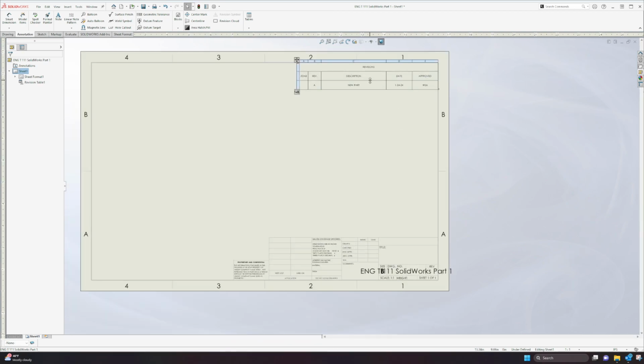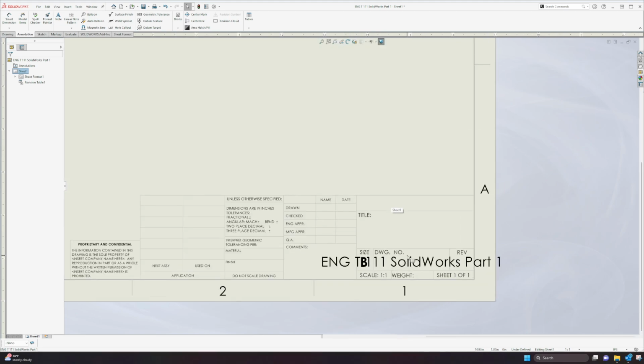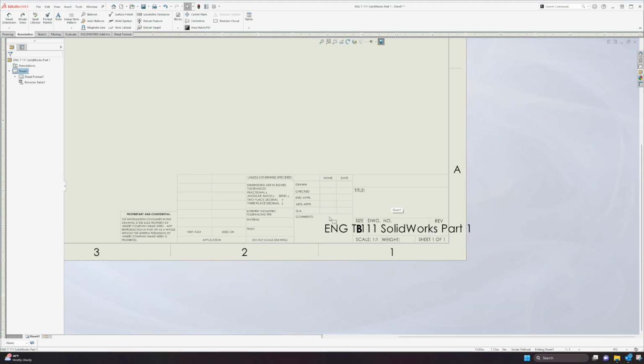All right, and since we are setting up our sheet here, let's go ahead and get our title block set up here. So this is the title block in ANSI standard using SolidWorks. All right, so notice how if I were to click on any of the spaces or any of the options here, or excuse me, cells in the title block, I can't make any changes. That's because we are going to have to go into the sheet on the back end to make any sort of changes to the title block.